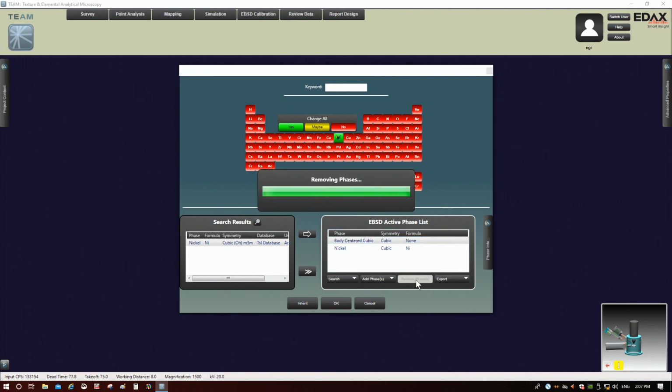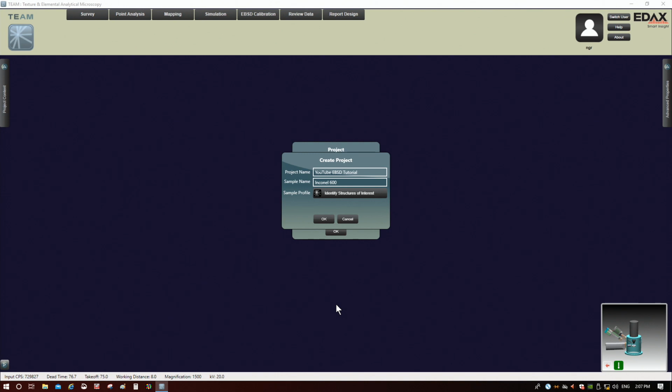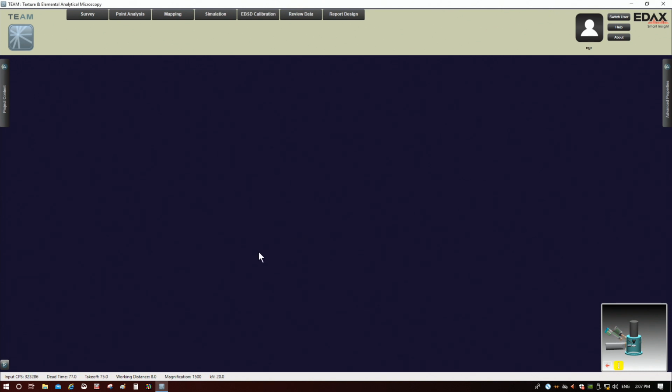FCC and BCC. It should also be noted that if you don't find a structure here in the database, there is a way to actually build a structure and put it into the phase list as well. I'm not going to go through that, but it can be done. I know that it works because I've actually done it. But for most of your common structures, the database is pretty extensive. So we're going to click OK, and now we're into the TEAM window.